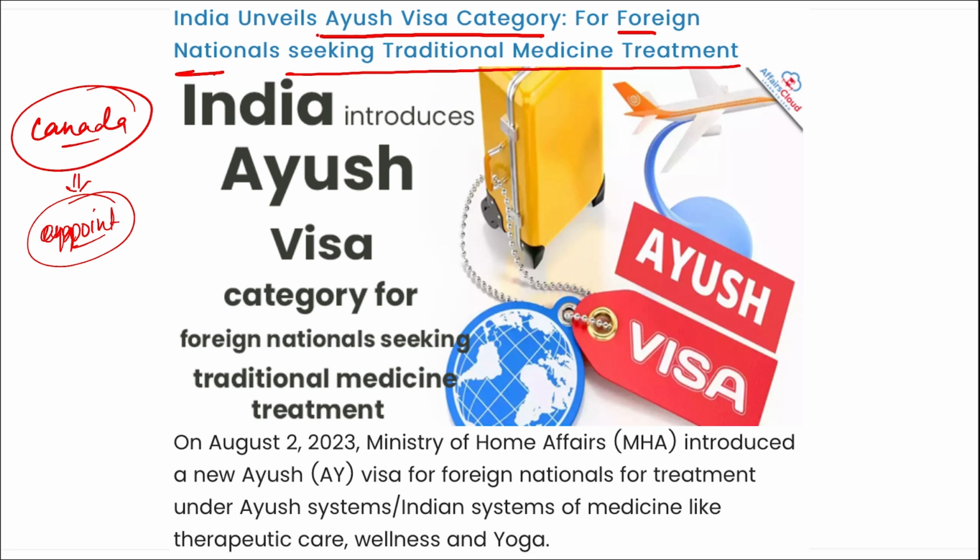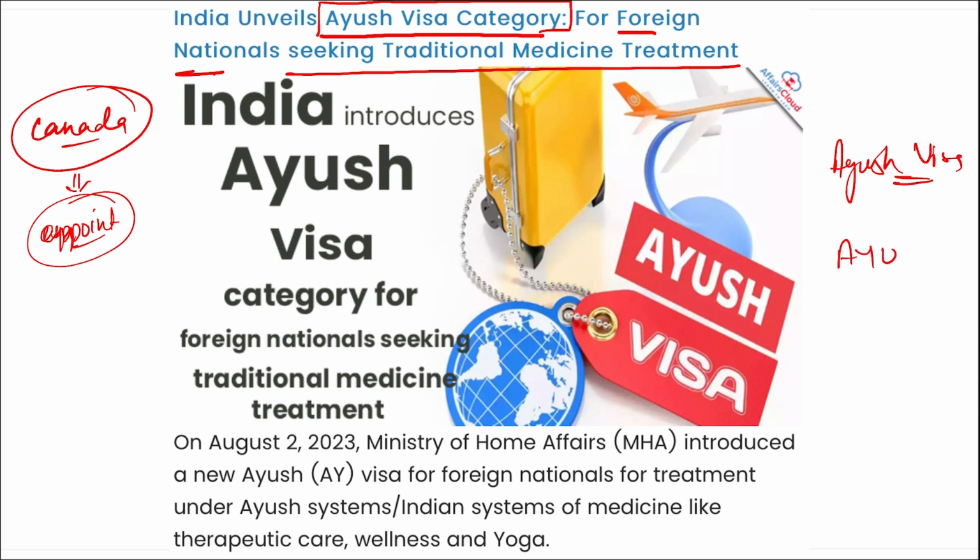So what India has now done is that they are providing the Ayush Visa category, right? Under this, they will be providing visas to various individuals, people of different countries, where they can come into India for various treatments, right? So they can directly come to India for the treatment of various diseases. With this new chapter, the Ayush Visa has been incorporated, and a medical visa will be provided to various foreign individuals, right? Remember this is the Ayush Visa. This Ayush Visa aims to attract foreigners who wish to undergo Ayush therapy.